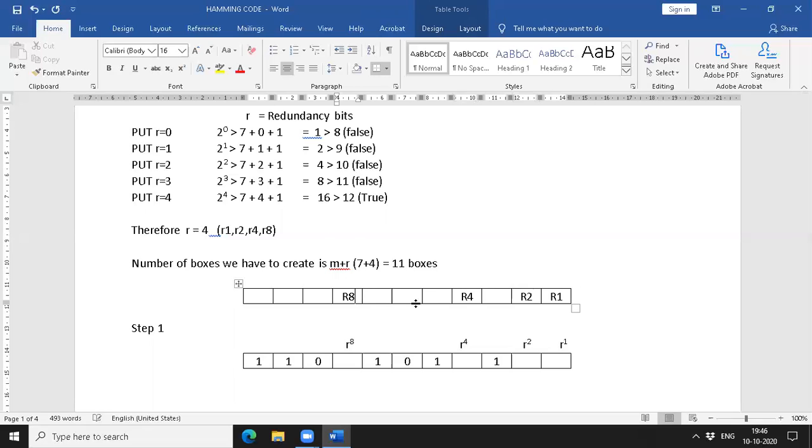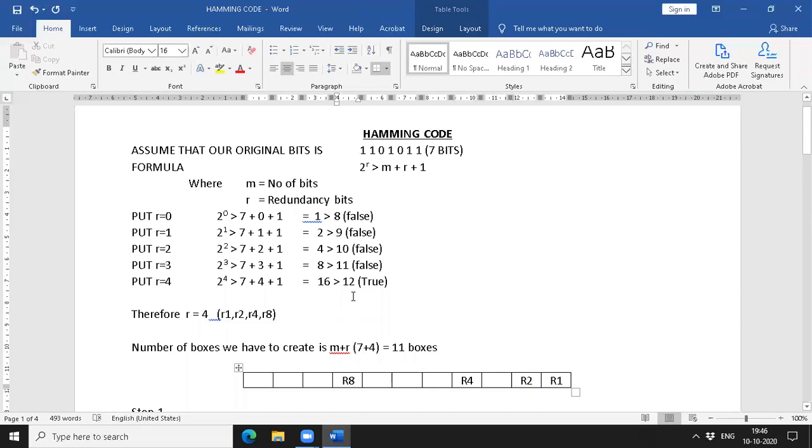So the R1 value should be filled on the first box, R2 on the second box, R4 and R8 similarly. The remaining will be the original bits.